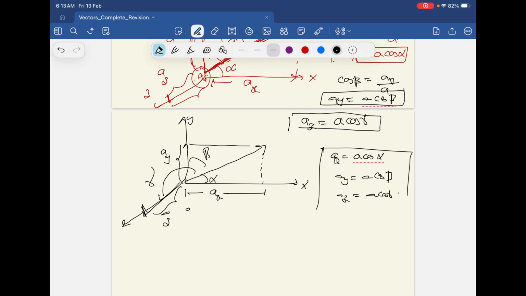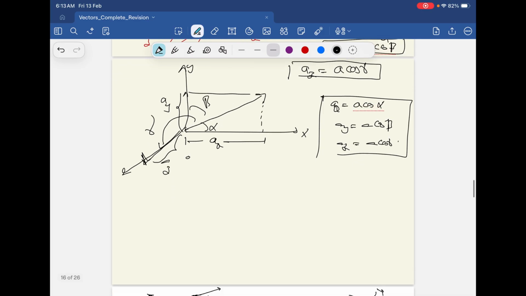These are called components. Now you can use the triangular law for writing any vector in space. First we will talk about how to write a vector in a plane into its components. What are components? Whenever any vector is there, a component is given by, you see this is the tail, this is the head, in which direction you want the component.